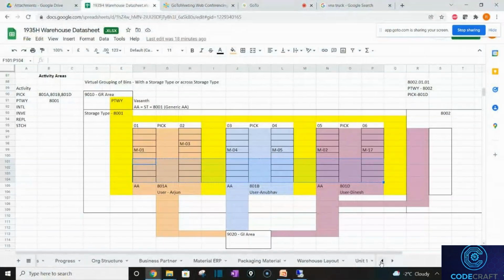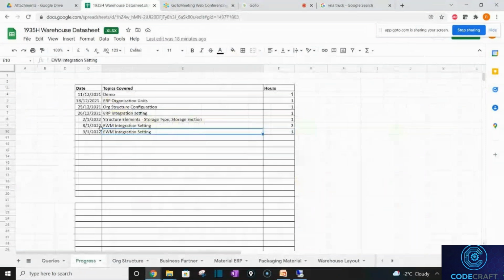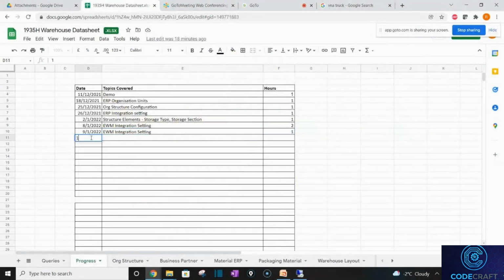Rohan, for Dinesh, you have given sequence number 2. If the same product is in both the aisles, it will prioritize sequence number 1, right? No, whichever is the older stock. And where do we have to define that, the older stock?